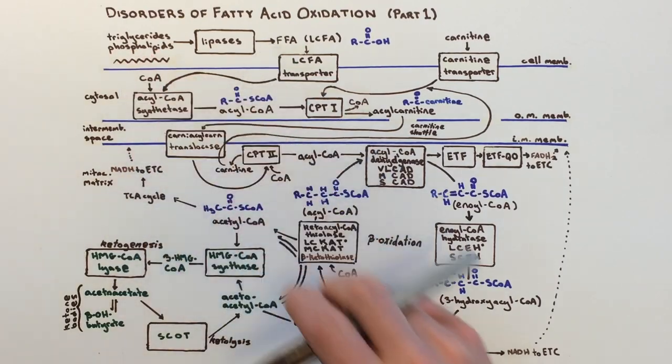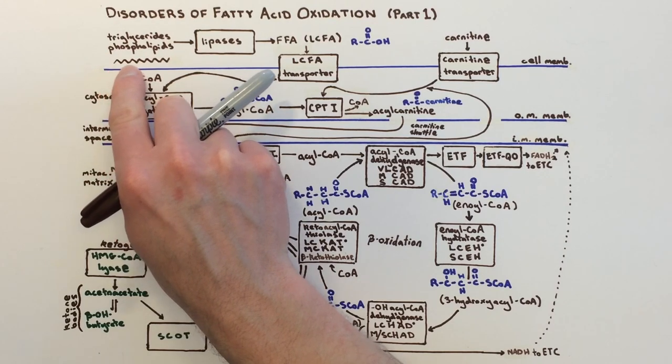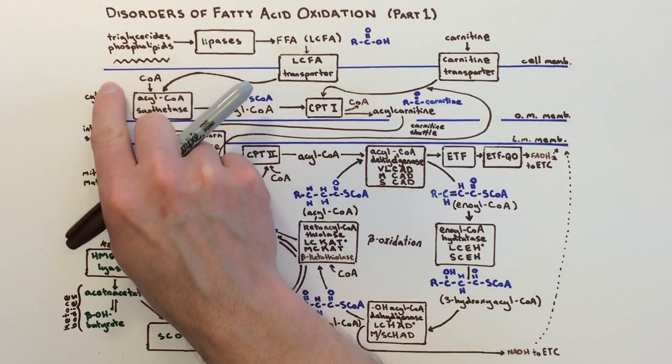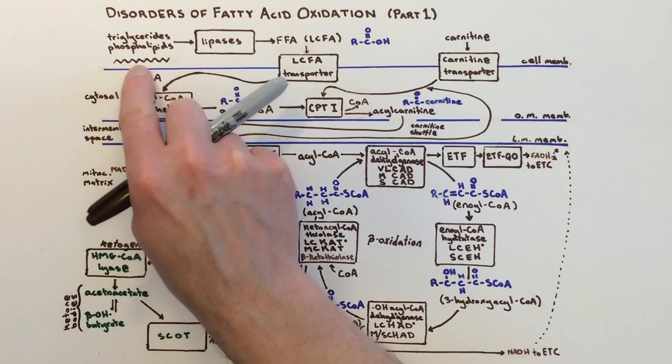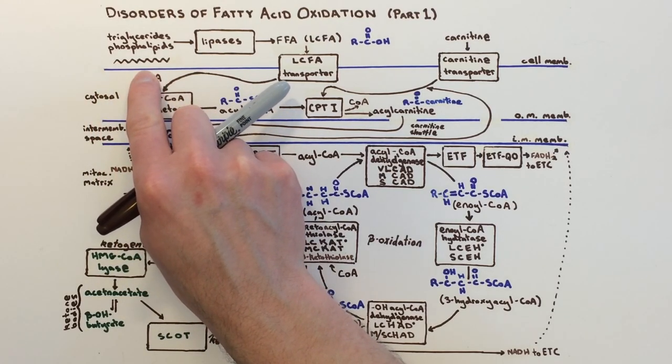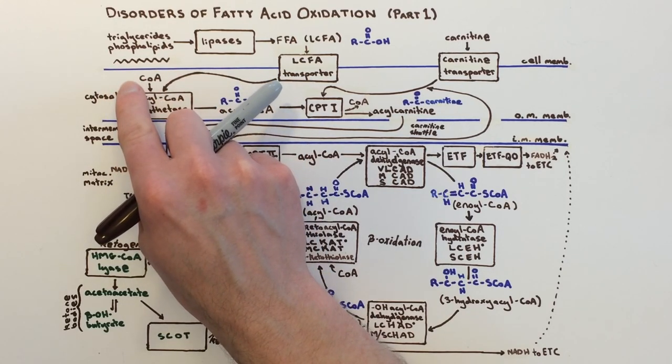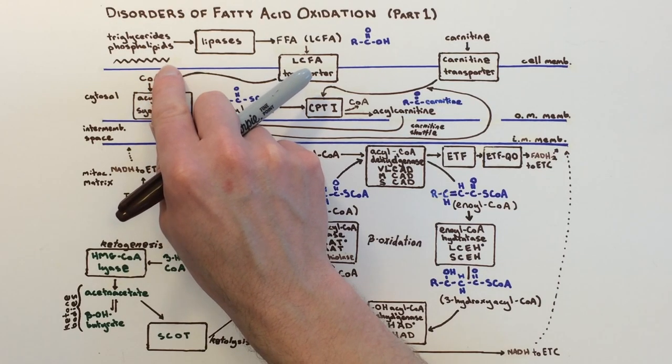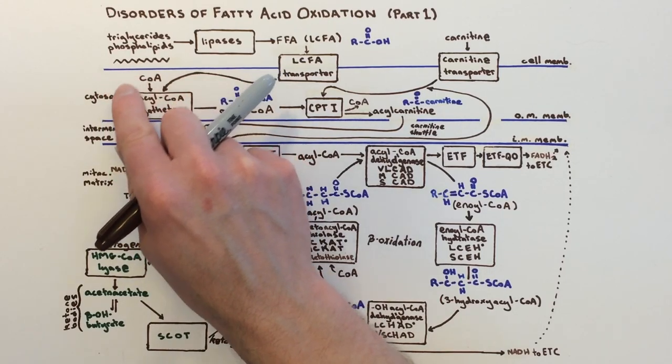So these triglycerides or phospholipids, I've shown here just written out, but each of these will have either three tails in the case of triglycerides and two tails in the case of phospholipids of these fatty acid tails. This squiggle right here, there are 16 points on it, so this is meant to represent a 16-carbon tail. Each of the carbons will have between one and three hydrogens on it. And in this case, this is a palmitoyl group. Palm is just the prefix that we use for 16-carbon. If it were 18 carbons, it'd have a different prefix.